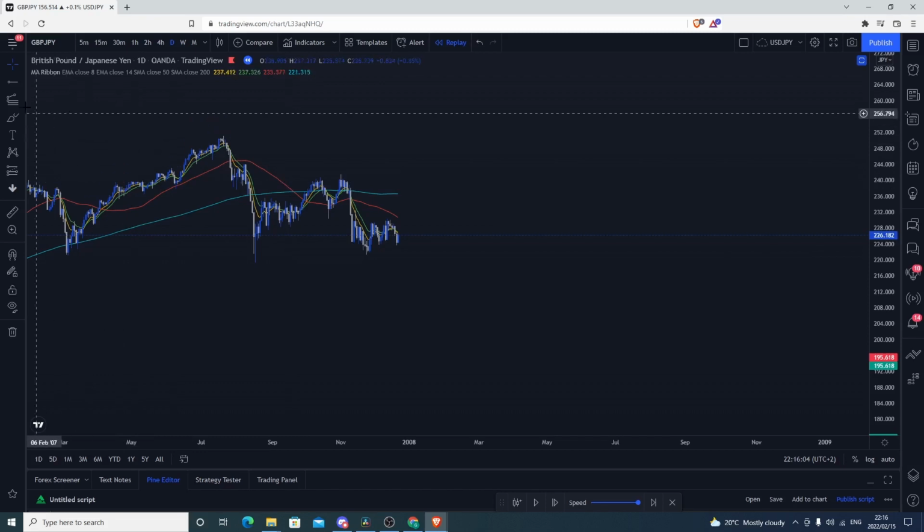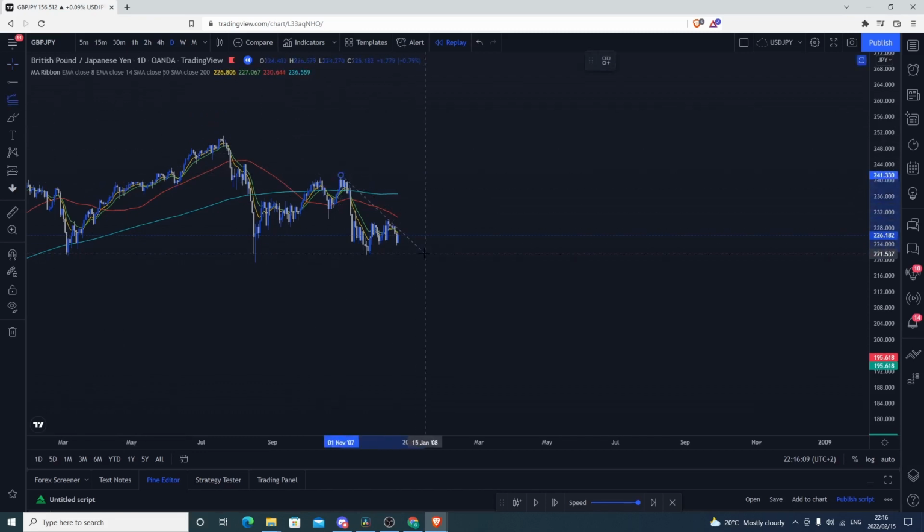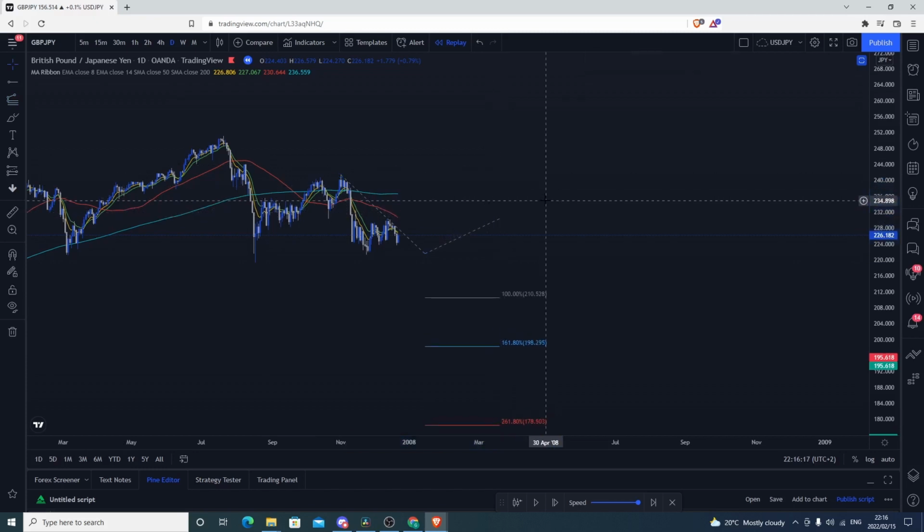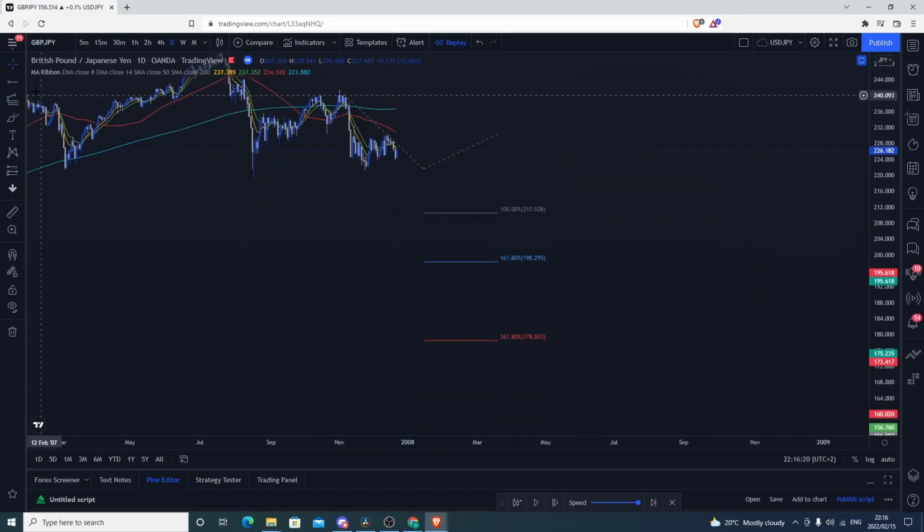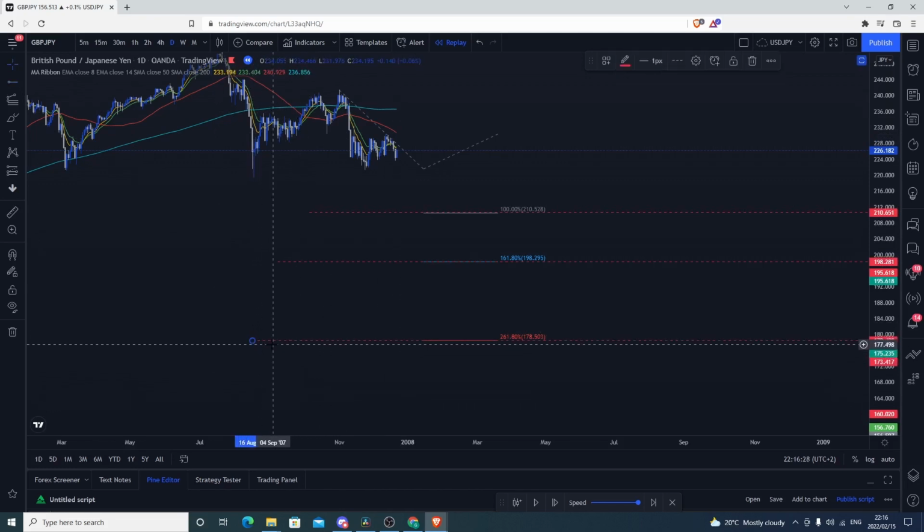Same principle, guys. What you do is you take it from the swing high to the swing low and up to the retrace point, right? So I would, up to the retrace, right? So now once again, remember, you just need to know which numbers you want to mark off, right? So here we have 100%, 100%, and 100%. Before I forget, let's just move it a little bit closer in, couple of pips inward, like this.